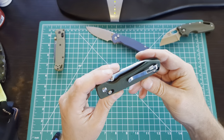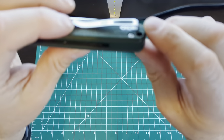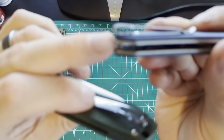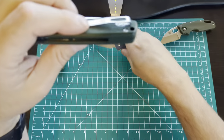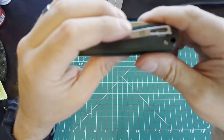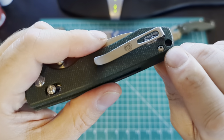The pocket clip is reversible. It's a deep-ish carry. It's not a true deep carry, so I won't be able to give it extra points for that. I do like having that, you know, on the CGRB, having it really deep. So that one's going to be not quite as deep. Has a lanyard hole, don't care for it, but all the knives seem to have them. I do like that it is reversible.